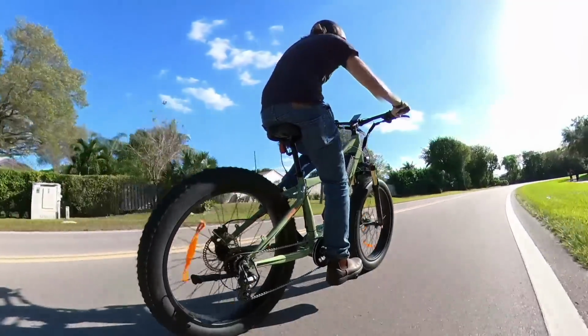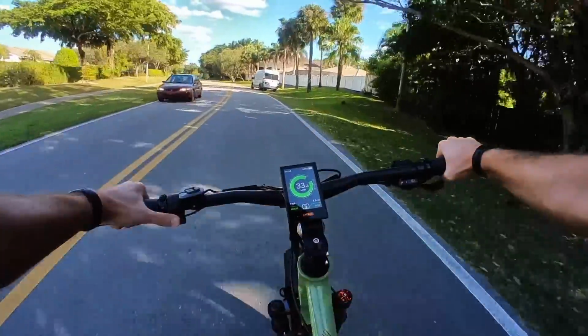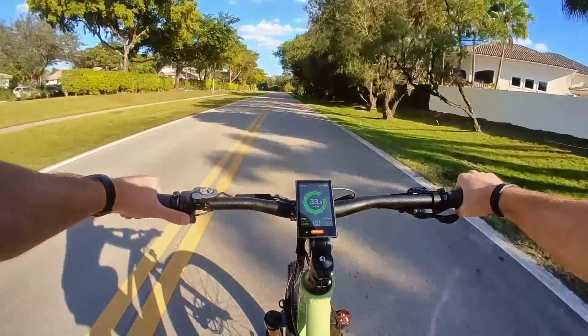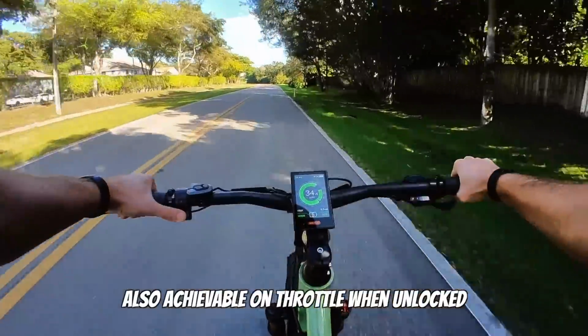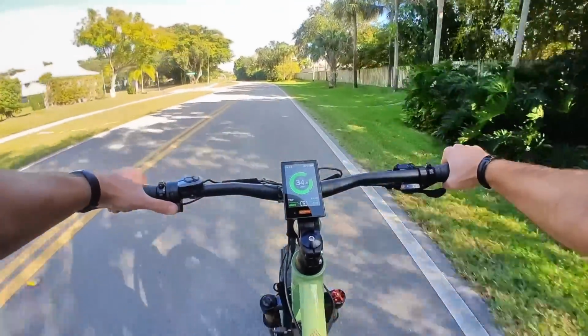While the throttle takes you up to a comfortable Class 2 level of 20 miles an hour, the highest pedal assist setting with the speed limit removed got me up to just over 34 miles an hour on flat ground. On a bicycle. Well, an electric bicycle. And that's an important piece of the puzzle here.